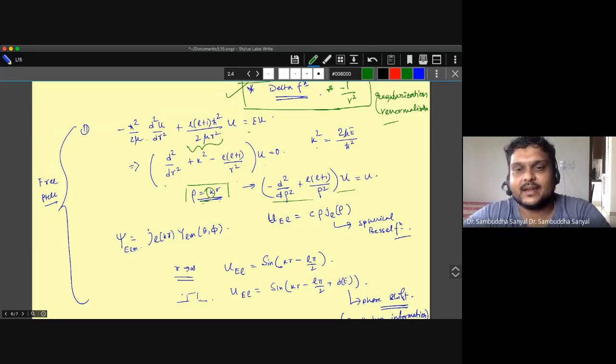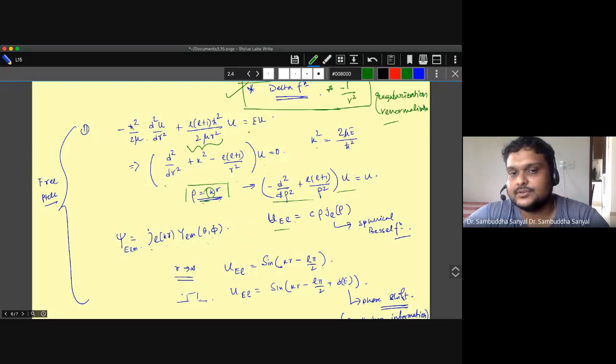This almost looks like the harmonic oscillator or any one-dimensional oscillator problem, except instead of rho square, this is 1 by rho square, and this has a standard solution. Actually, this is a standard, well-known differential equation, and these solutions are called spherical Bessel functions. You might have seen this in the mathematical methods course or some other course in some other form, but even if you have not, it is just a standard solution. So then my u_l is of the form C rho j_l(rho), and if I go back to the r coordinate, it becomes j_l(kr) Y_lm(theta, phi).